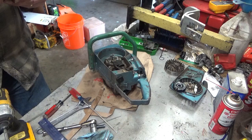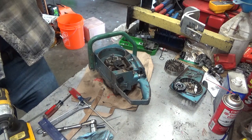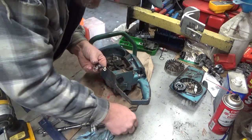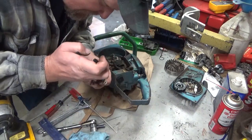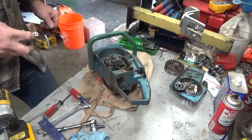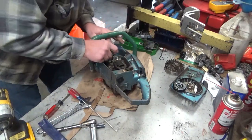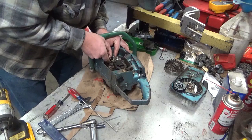Slip that back on. And I'm just looking to make sure that I don't see a bunch of daylight between the two halves to show that I screwed up too badly. And it's fitting nice and tight. That washer doesn't feel good when it slides underneath your fingernail, though. See if we can do this without sending that spring clip flying. Oh, don't you start with me, punk. There we go. Alright. I don't know, this might work. It might not. But it's worth an initial try.